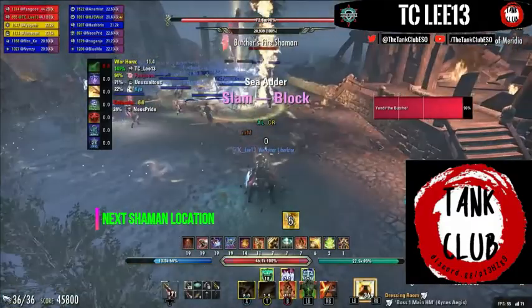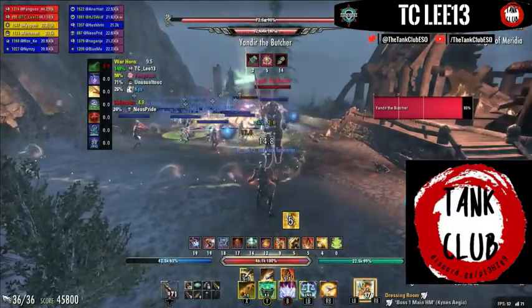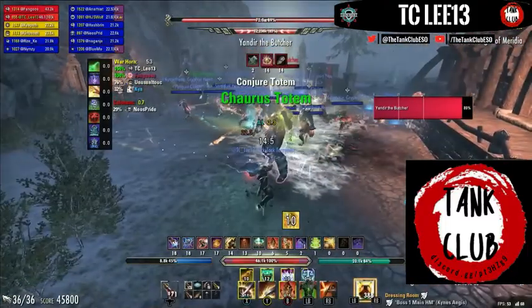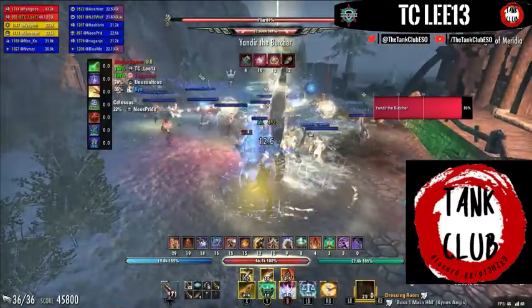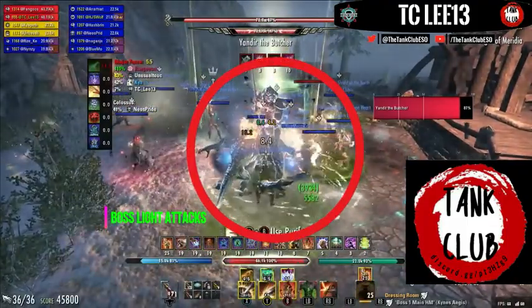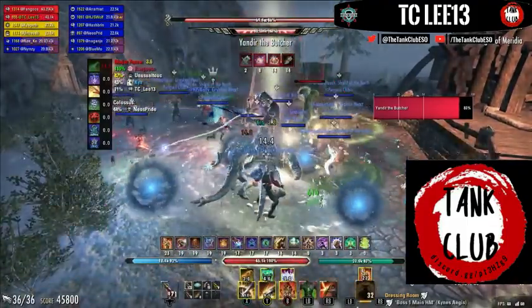There's only really 3 main attacks to look out for from the main boss. There is the light attacks, which you should block because they hit quite hard, even with block hitting around 8k. And then you've got the heavy attack, which is quite a long charged heavy attack. And then finally you've got the charged cleave attack, where he holds his weapon behind his head.